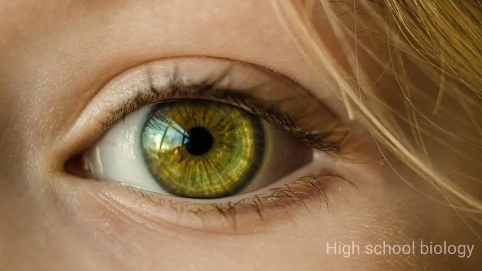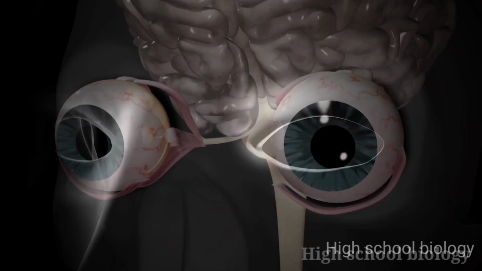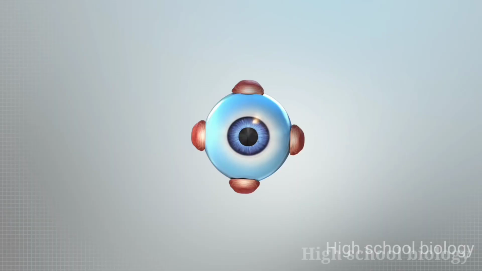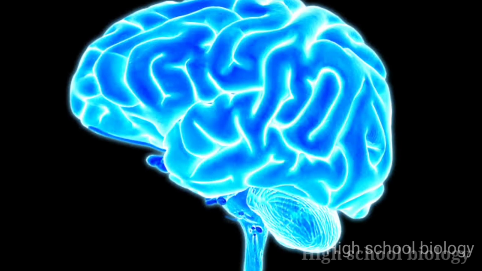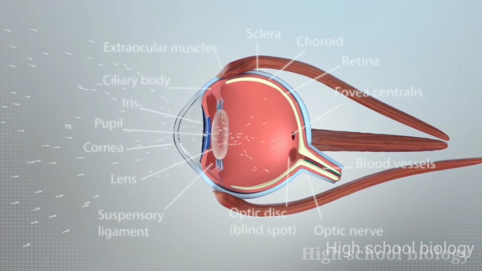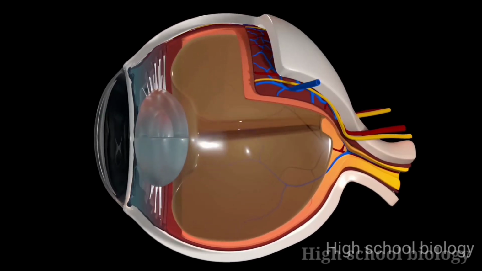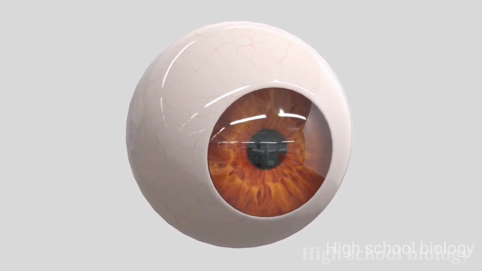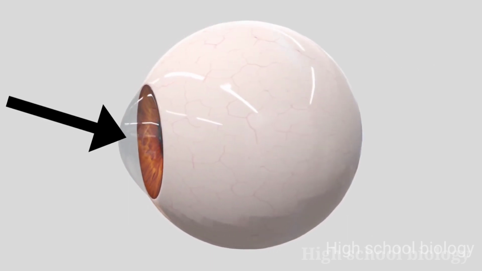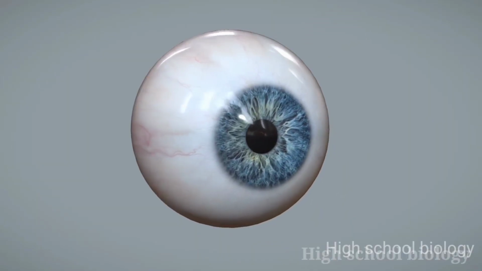Today in this video we're going to learn about the human eye. Eyes are organs of the visual system. They provide living organisms with vision, the ability to receive and process visual details, as well as enabling several photoresponse functions that are independent of vision. Eyes detect light and convert it into electrochemical impulses in neurons.